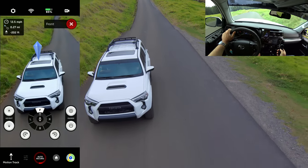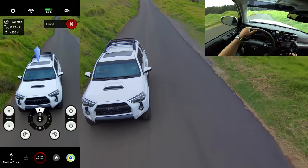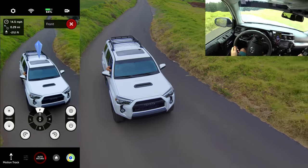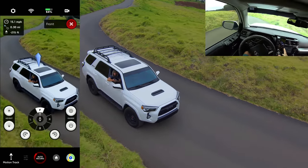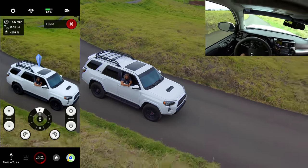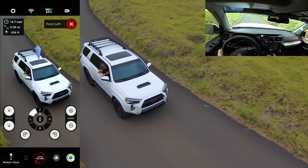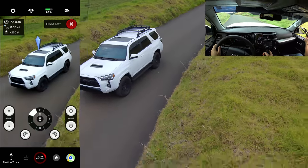Cool, so it's following from the front. Woo, that's pretty cool. That's kind of freaky. Hey guys, what's up? We're in the front driving. You see that key on the screen? There's Ian taking his video. Okay, let's bring it up. Let's bring it around from.